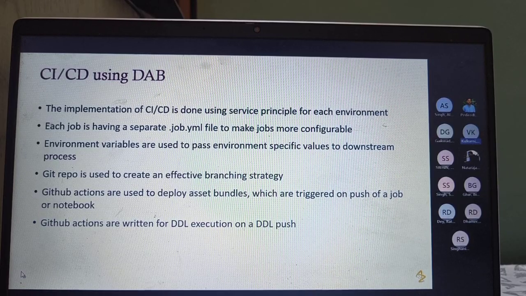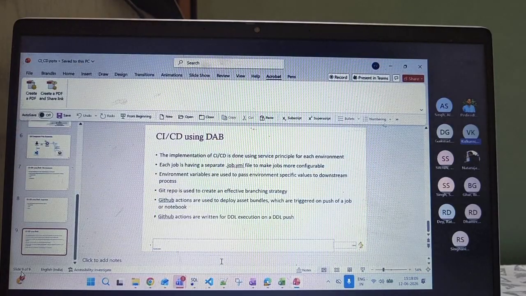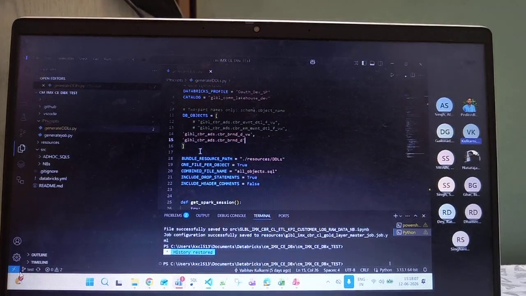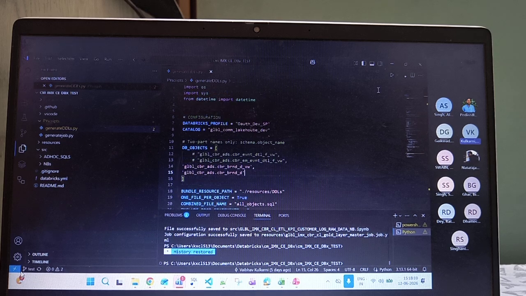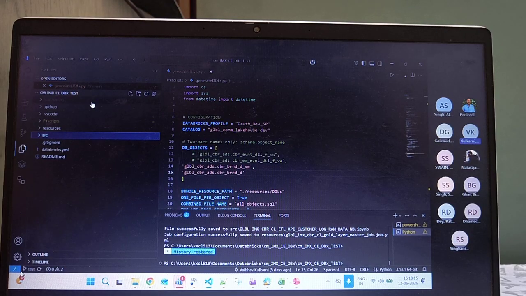All of these things, I think, are better explained through Visual Studio Code only. So let me start with Visual Studio Code first. This is a test environment. We don't have anything set up on Dev.